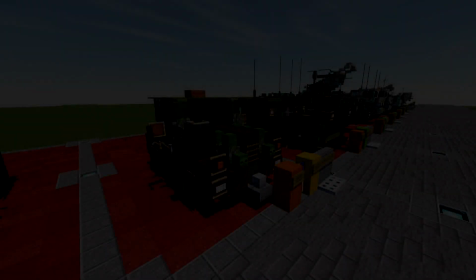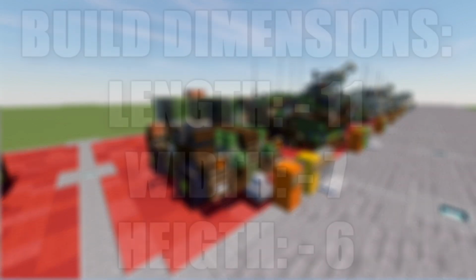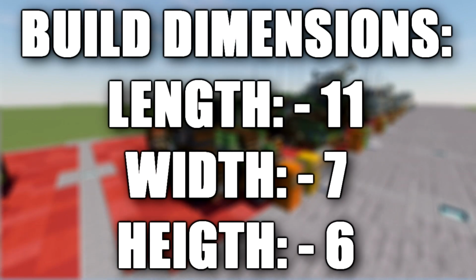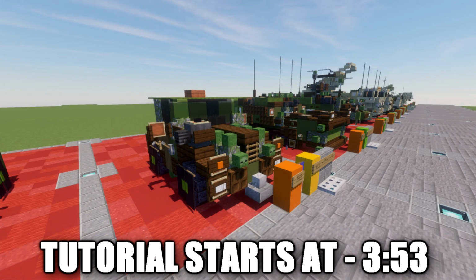Hello ladies and gentlemen, Scared204 here, bringing you another Minecraft Modern Warfare vehicle tutorial. In this tutorial, we'll be building the NMC-Wollard MB-4 tractor. This tractor is designed to be a smaller aircraft tow tractor, basically a tug to tow aircraft around airfields.